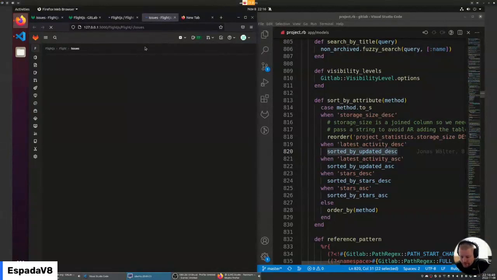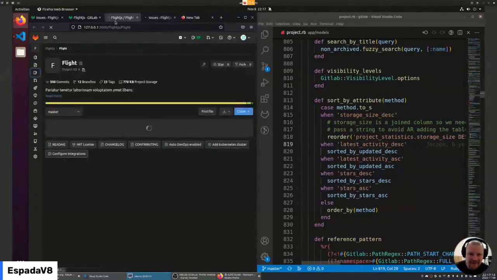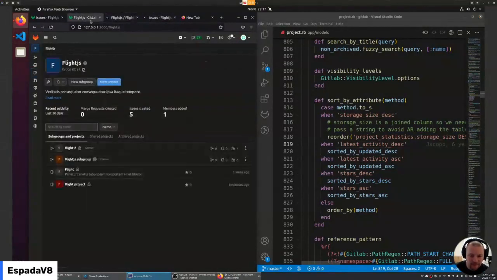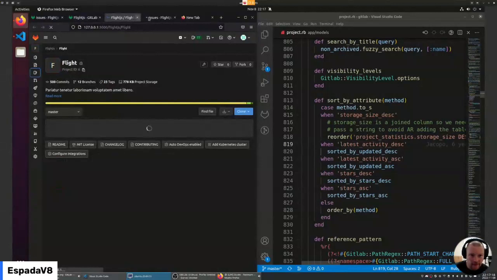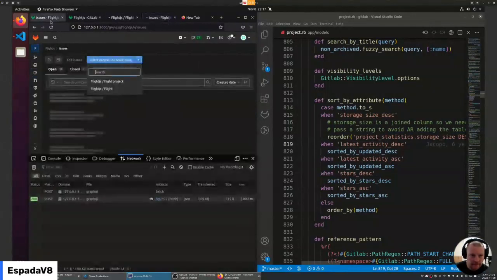But if it is, sorting by latest activity, like creating an issue, pushing a commit, leaving a comment, all those things are technically activity on the project. Yes, I agree, but I'm not too sure that all of those activities will actually update the updated at field. Well, they might if there are some metrics being monitored.